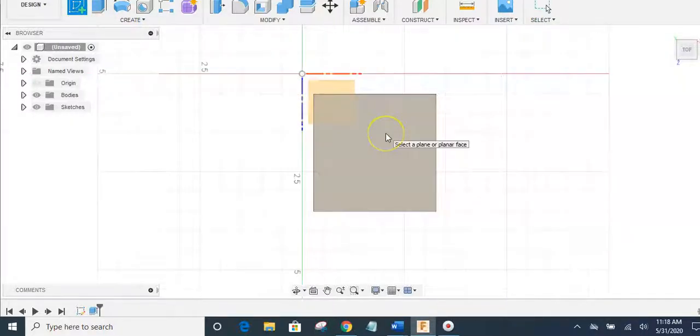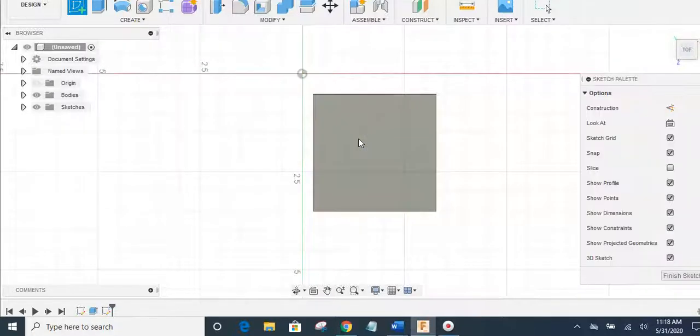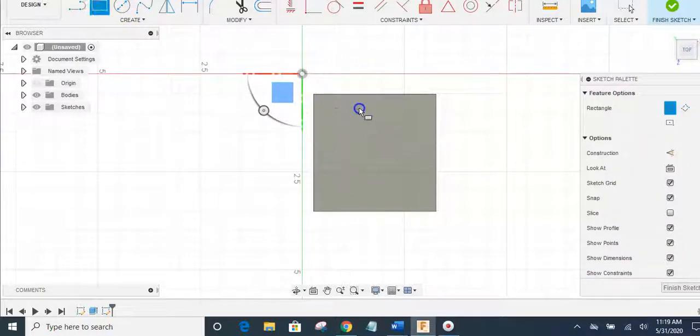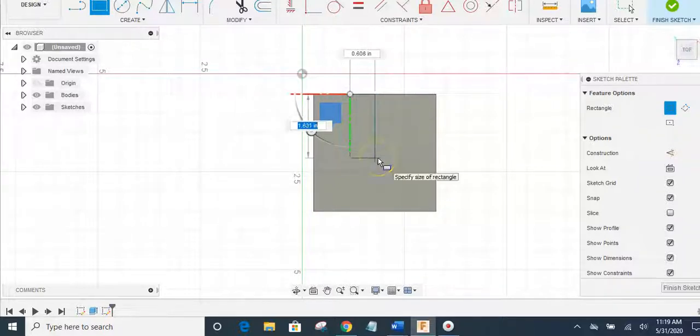And when I hover over my square, I can see that it turns a lighter gray. I can see the grid, so I know I'm on that top surface. Okay, so I want to select that plane by clicking once, and then I want my rectangle tool to show up. And as I drag my arrow along the edge, I can see a blue crossing that I'm right there on the very edge. Okay, and we want to come about a third of the way over and click once on that very edge and just pull it away.